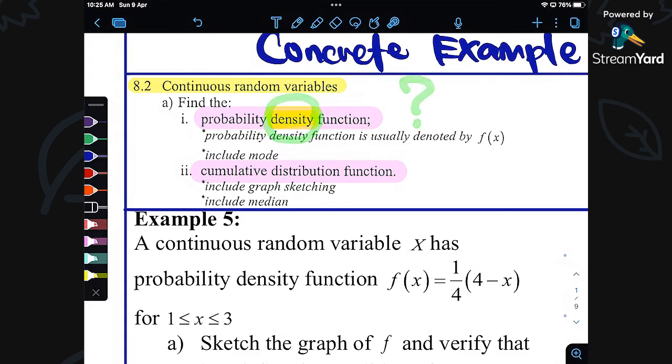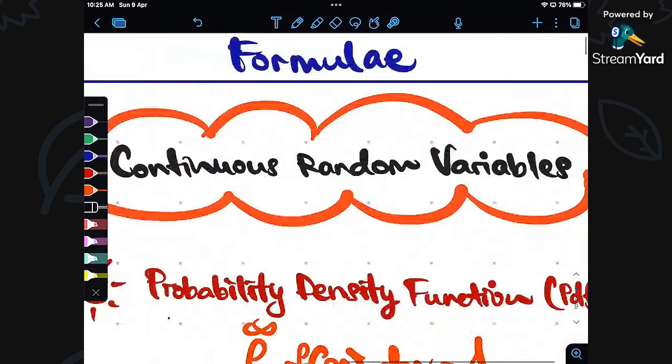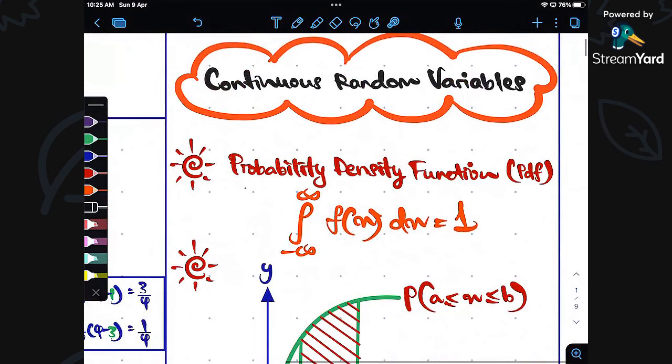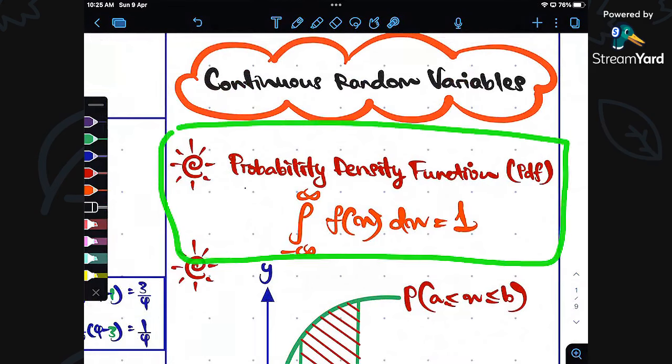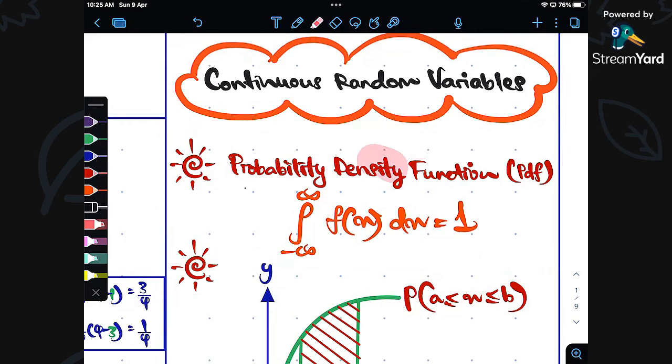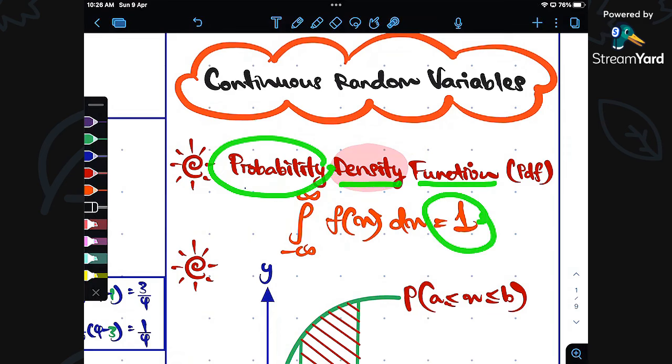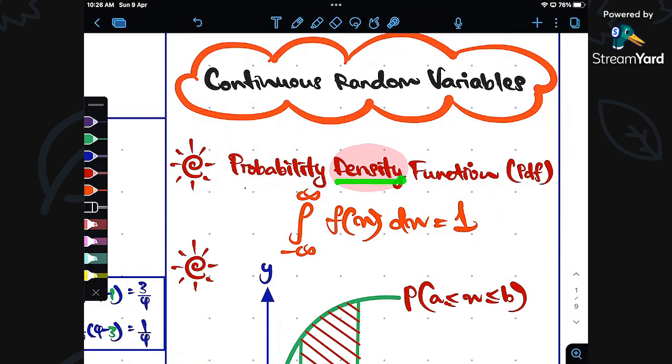Why is it called density? So this is the reason why. This is the definition. Please write it down. Please highlight this word, density, and the total probability for the density function is equal to 1. Always remember, back to the basic, total probability is always equal to 1. All right, but now we are learning density function.